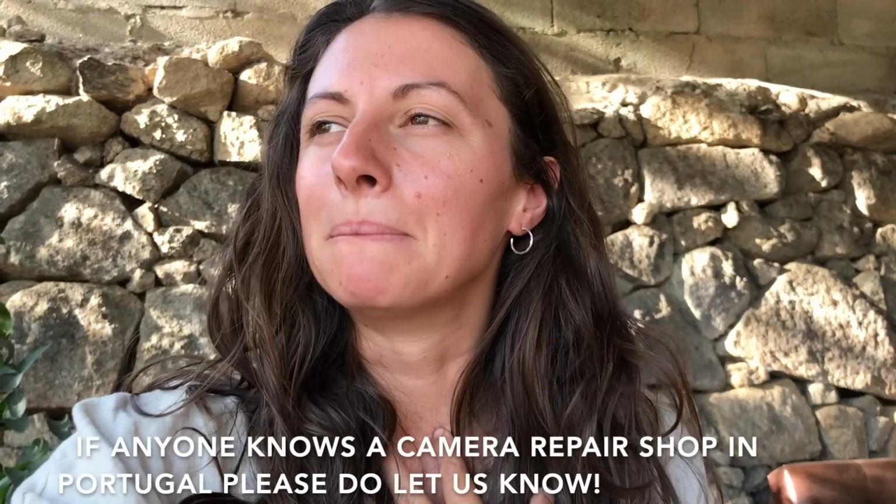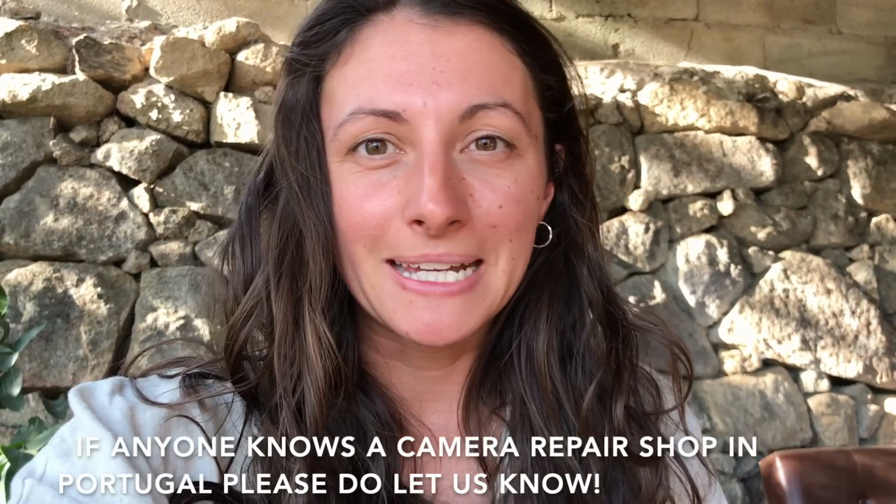So the quality may be a little less on this shot because I managed to knock my camera off the table yesterday and it fell in the sand. We've got like a dusty sandy floor here and unfortunately, even though it was turned off, so luckily the lens hasn't been damaged, there's like a little slider that protects the lens. Some of the dirt managed to get under there and I think it's lodged in, so the cap isn't opening now. So we're going to try and buy some compressed air tomorrow and hopefully that might help remove it. But anyway, we're back to iPhone vlogging for now. We spent the first year of YouTube videos doing that, so I'm sure we'll be all good, but I will miss my camera. Well, it's actually my sister's camera, sorry Samara, I will get it fixed.